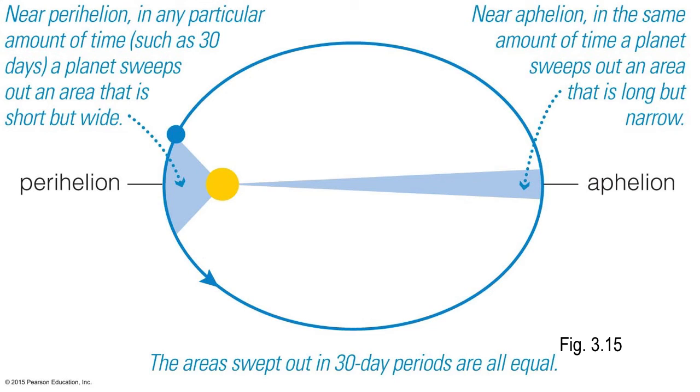All right, so try to make a sketch of this. Okay, so this is like 2 months, one near perihelion, and you have a really wide piece of pie, but it's not very tall. It's wide, but the other one is really slivery, but it's really long. And I have no idea how Kepler figured this out, and he didn't even have calculus. Nobody knew anything about calculus till after Kepler was gone. Sir Isaac Newton invented it. How he figured this out, I have no idea. I suppose somebody knows, but I should look it up one of these days. All right, so that's the equal areas law, second law of Kepler.